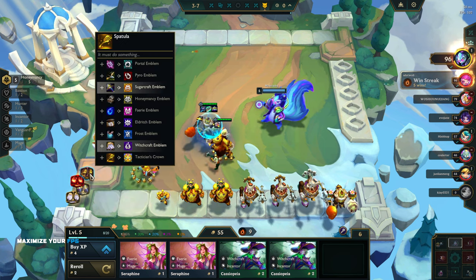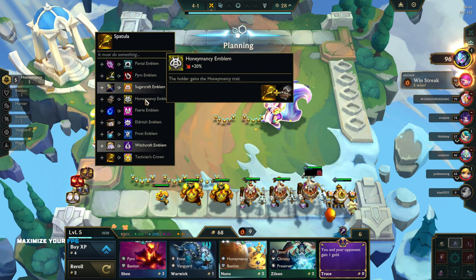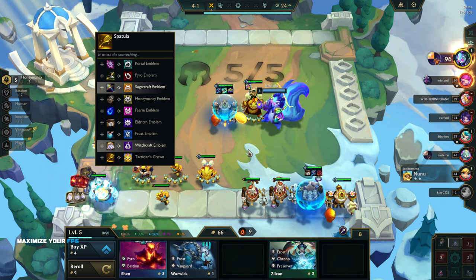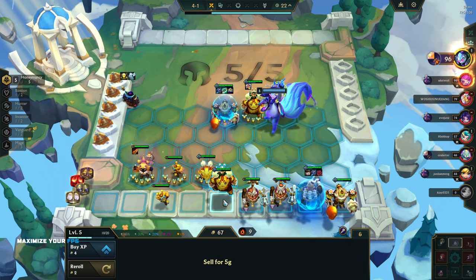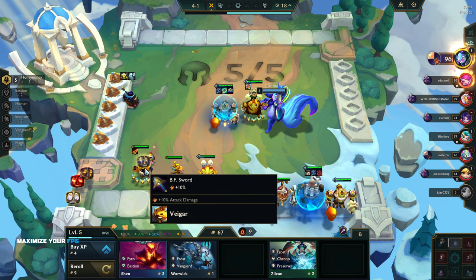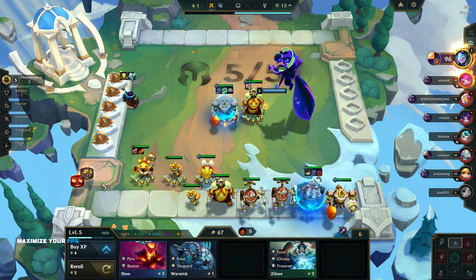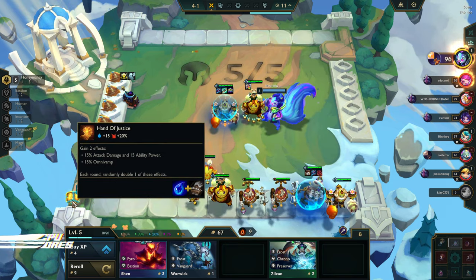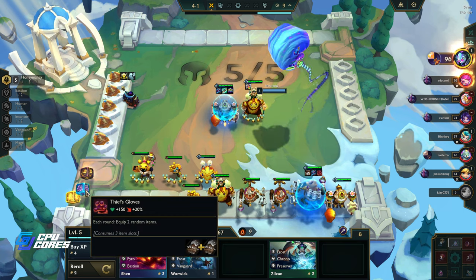Okay, I think we can make the Honeymancer emblem too. That's pretty good. Okay, I'm going to do Truce here so that we all get some gold. We have a Bloodthirster, but I actually don't want either of these, so I'll tell you what I'm going to do is reforge them. Another Thief's Gloves. That's not really what I wanted.